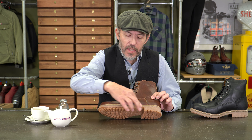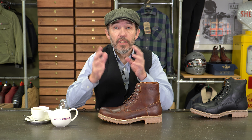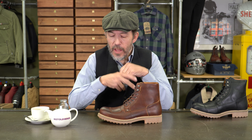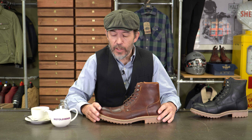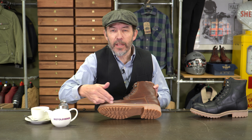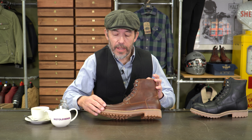It has stitching around the sole. If you're a shoe dog, that tells you this is a Goodyear welted shoe, which is the superior form of constructing a shoe or boot. However, this is not an actual Goodyear welted boot — this is a faux stitching, it's there just for look. It's a nice detail feature, but not technically a Goodyear boot. If you wanted to get rid of it, one application of a brown polish will blend it in more nicely.